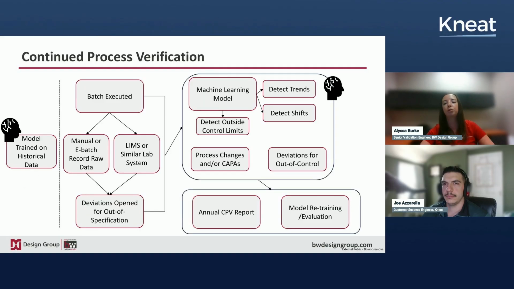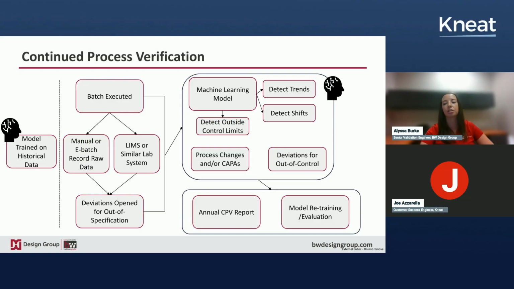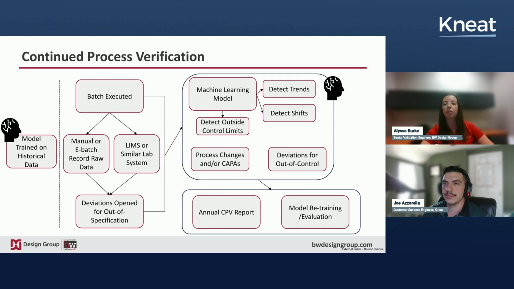So we're trying to move towards a proactive approach rather than reactive, and utilizing these Pharma 4.0 technologies can really help that happen. As a reminder, it doesn't have to be an all or nothing approach. On the screen, we really focused on utilizing AI to execute the trending and anomaly detection, as well as being trained on historical data. And I kept those middle stages as traditional steps that are still executed in traditional batch records.